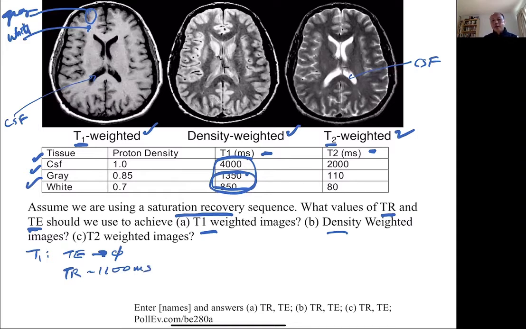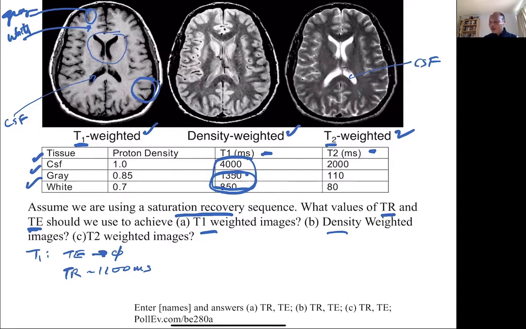You can see that at that TR, because the T1 of CSF is so long, 4,000, CSF will still appear dark, which is what it does. CSF looks very dark. With a TR of 1100 milliseconds, that's not very much time for CSF to recover, so CSF will appear dark. It makes sense to spend most of our TR to maximize the contrast at the interface between gray and white matter. This T1 weighted image is the bread and butter of a lot of research imaging. It's used to take a very nice anatomical picture of the brain and then analyze its structure.